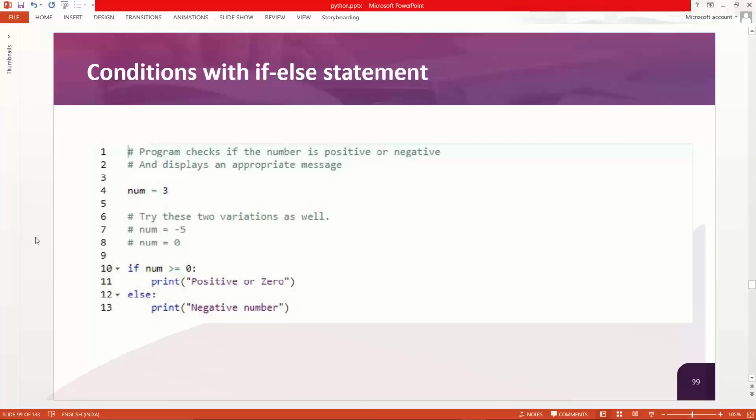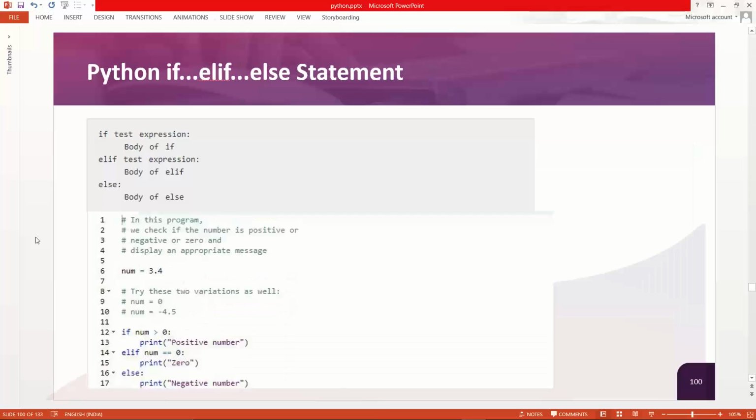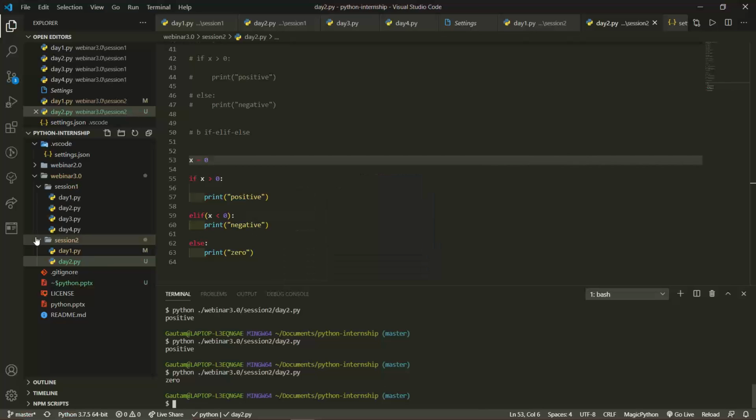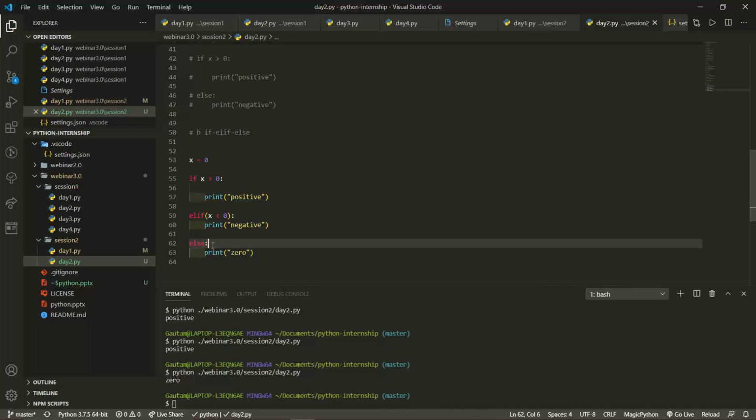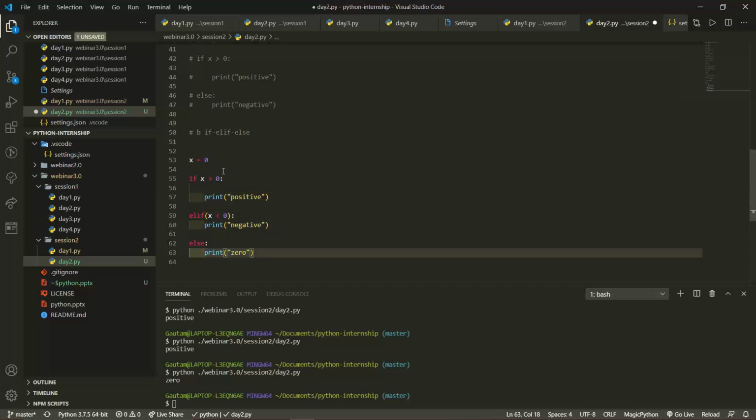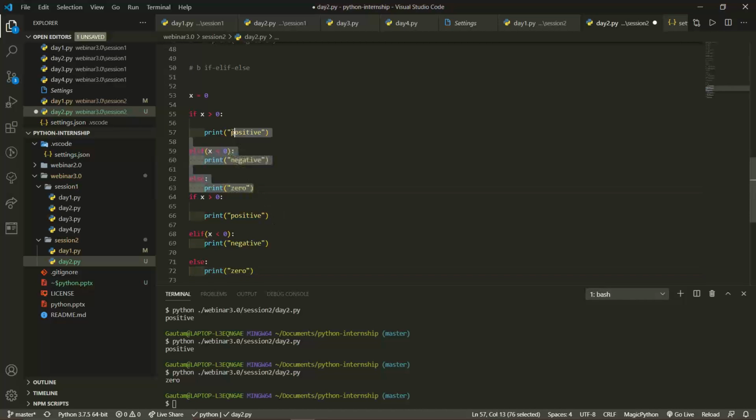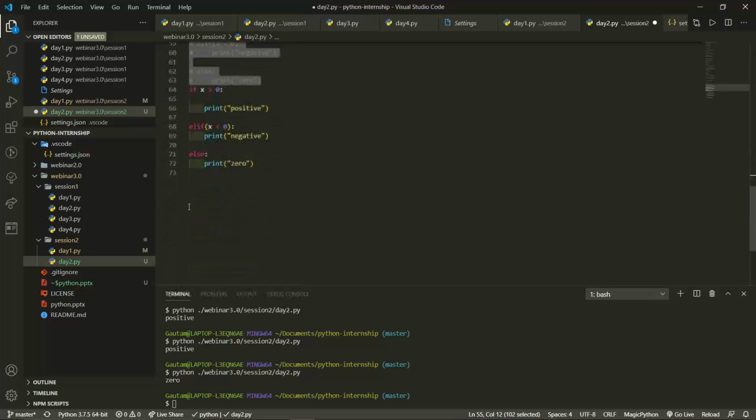There is if else statement for checking, and now the if elif else statement. Now let me tell you one more thing. It is not at all compulsory to provide an else statement right over here. You can also use it with elif. Like I want to use only elif. I don't want to use any else statement.